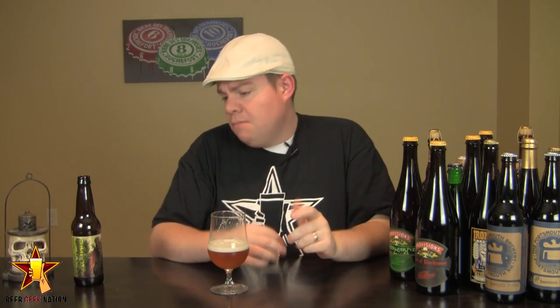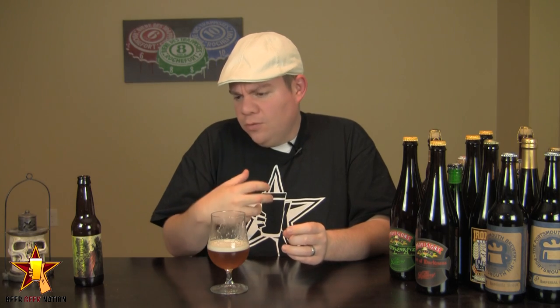Alright, the taste on the Zombie Dust. Cheers. In front of the tongue, a huge, huge slice of bitterness. Middle of the mouth — wow, just big, sweet fruits. Like a big, pungent astringent orange peel kind of taste. Grapefruit — super ripe grapefruit. There's a touch of like a peach or a sweet kind of pineapple coming through as well, which really helps to kind of cut the astringent notes. Nice breadiness in this one, there's a nice biscuit quality again coming through. A ton of pilsner taste as far as the malts go. Nice fruity sweetness in there. Really, really dry finish. Aftertaste — again, it's just massive, astringent, pungent citrus fruits, grapefruit.